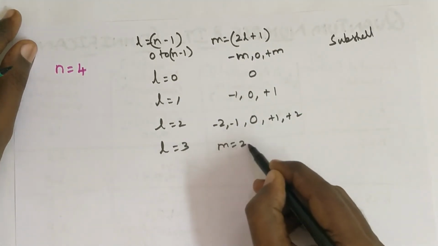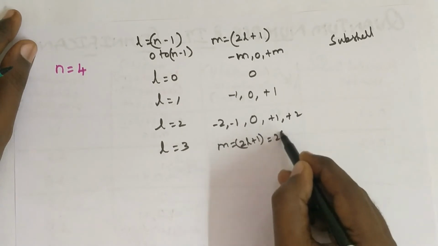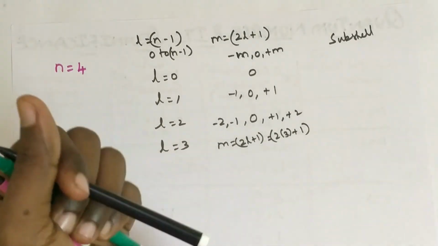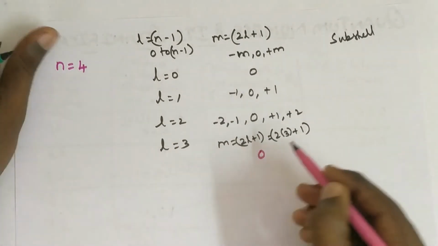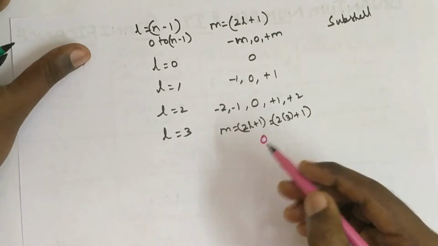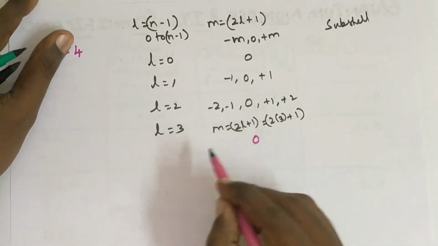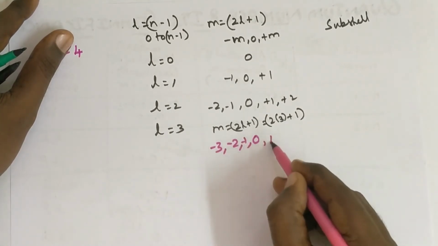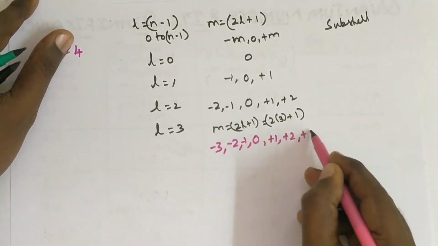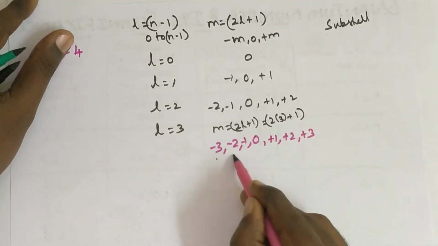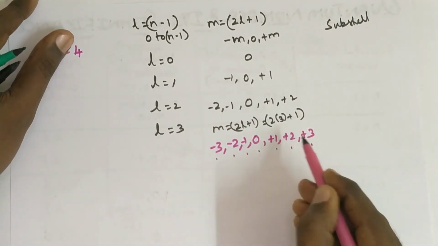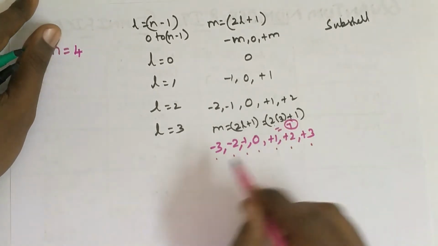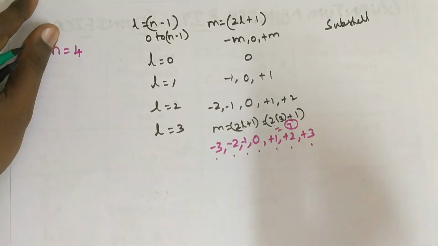Next you substitute L equal to 3 in the above equation. So m is equal to 2L plus 1. So 2 into 3 plus 1, so 7. 7 means middle value is 0. Out of 7, 1 is over, so balance we have 6. 6 is equally divided into minus 3, minus 2, minus 1, plus 1, plus 2, plus 3. You count the number: 1, 2, 3, 4, 5, 6, 7. So we get 7. So 2 into 3 is 6, 6 plus 1, 7. So F orbital orientation is 7.